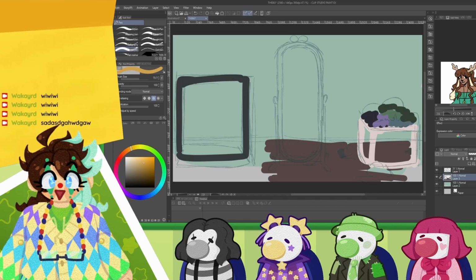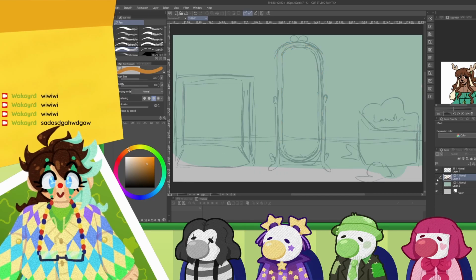So I think I want to keep the wall a touch darker, but everything else seems to blend together pretty well. It will come with the coloring and shading, like the look of it being in the eve or night. And then the mirror is gonna be this kind of color, and even darker still. Yeah, so that's what we're working with. I am gonna bring this a bit darker.